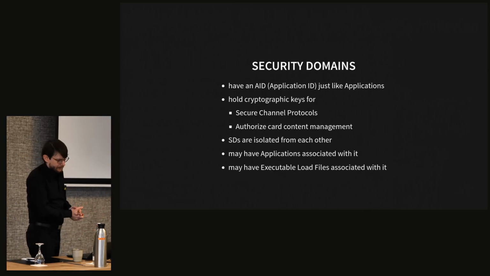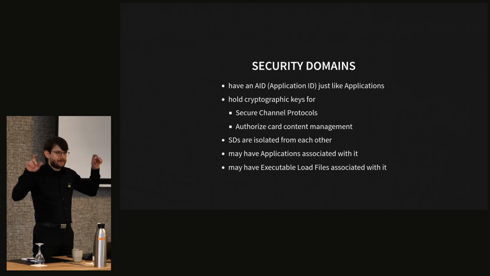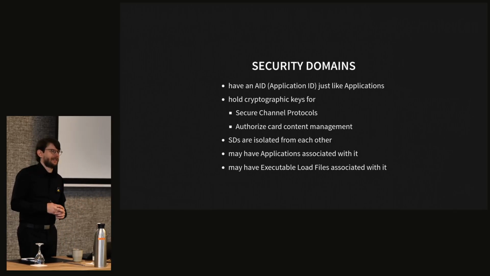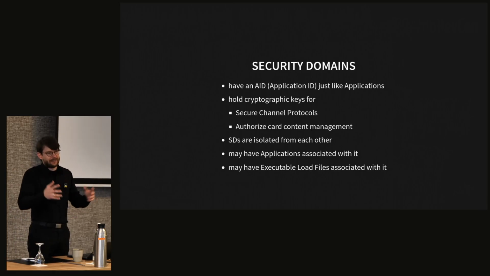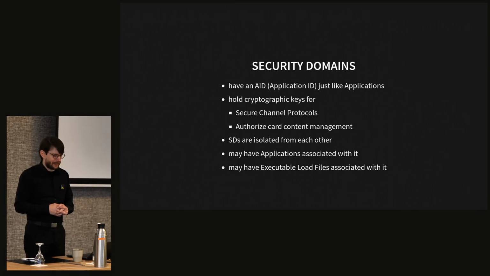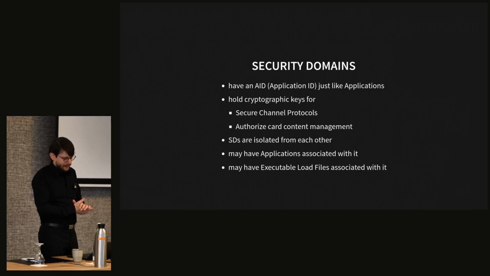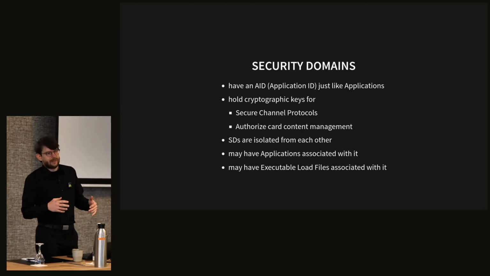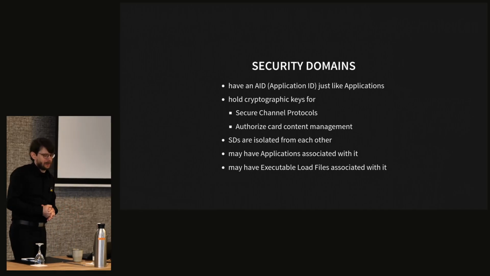So the security domains, as they are special applications, also have AIDs, and they hold cryptographic key material for so-called secure channel protocols, which are your VPN in quotes, or your TLS, or whatever you want to call it. Some kind of transport protocol to cryptographically talk to the smart card, and to also authorize card content management, which means authorizing installation and removal of applications and stuff like that. The security domains are isolated, as I already mentioned, and a security domain normally has, but it may have, applications associated with it, and it may have executable load files associated with it.